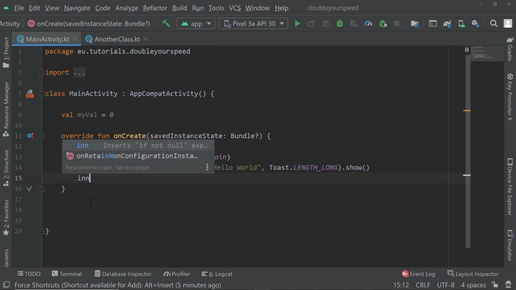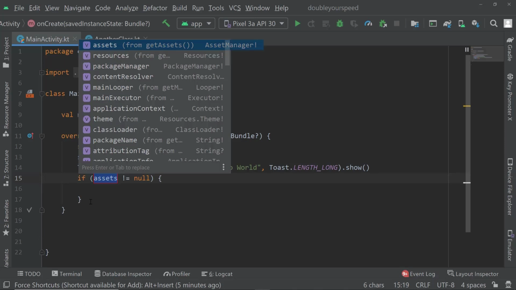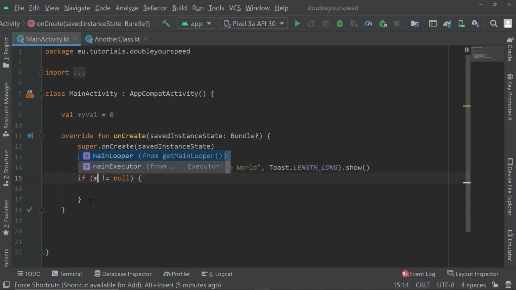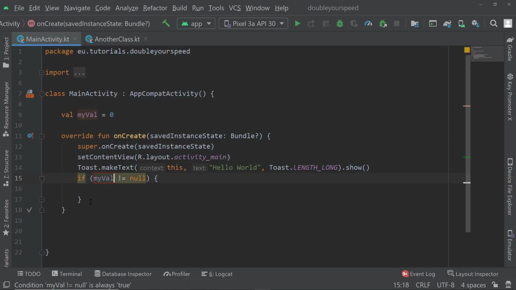So if null was one of them, and there is also inserts if not null, so in with double N, and here again tab, and here you can see now it's not null. So if not null, in the end is INN. At least that's the live template shortcut that you can use for this. So just enter it, press tab, enter the first value, in this case again my val, and then press tab once again and jump directly to the next variable that you need to enter. Okay, so this was just a quick introduction to live templates.